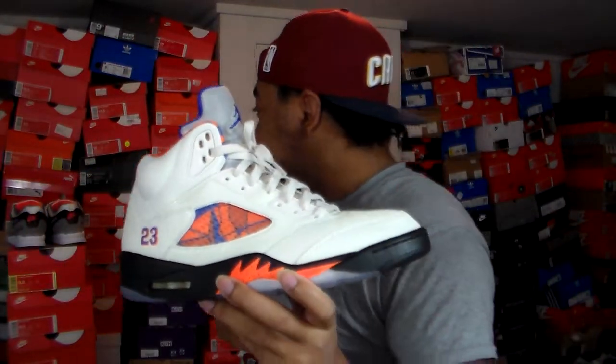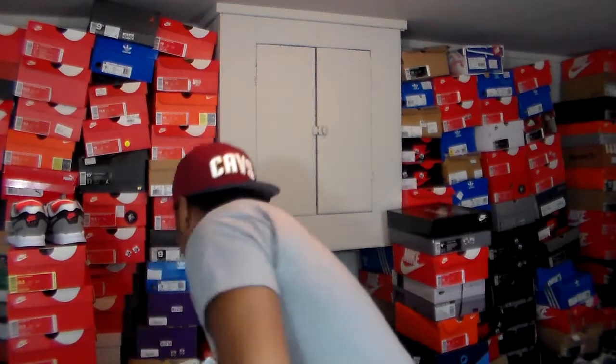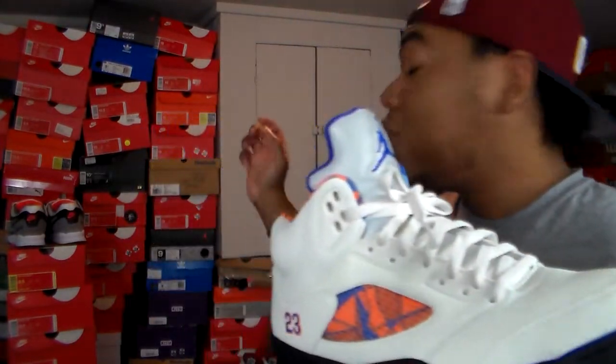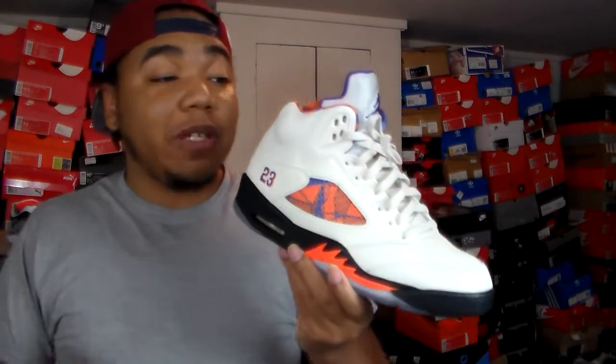These really stuck out to me and I ended up copping. I was looking back there because I was trying to see if I could see my obsidian 12s, but I don't feel like looking for them right now. We might be in luck tonight — I'm going to snatch up my obsidian 12s as well. I'm doing Jenga back here with my boxes, but anyway, you guys already probably know about this sneaker and enough people have already done a review on it.